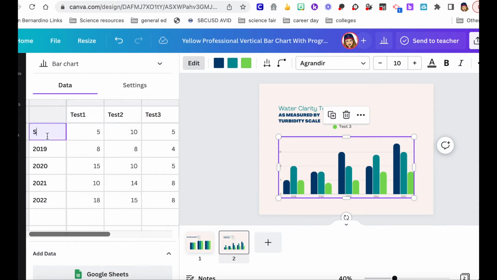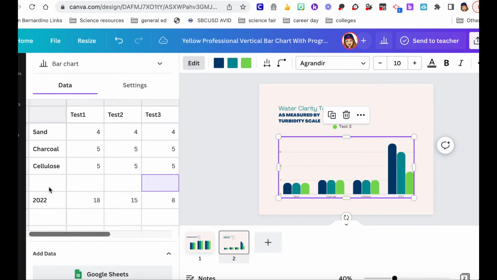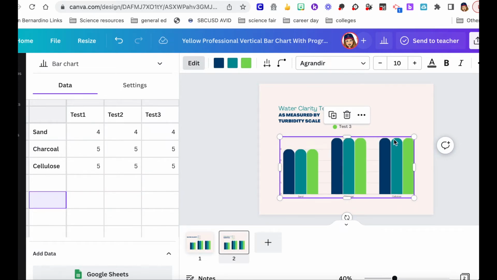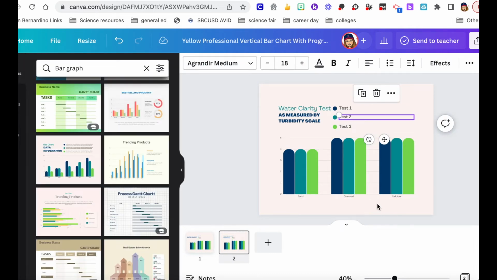And then down here is where I put in the type of material that I use for filtering, okay? And then I put in my data from my chart. Oops, I keep doing that. Go back here. There we go. And then I just get rid of this. And then you'll see that I have my data, okay? And then you can put whatever else you need to put on there, but it's a pretty easy way to make a quick graph, all right?